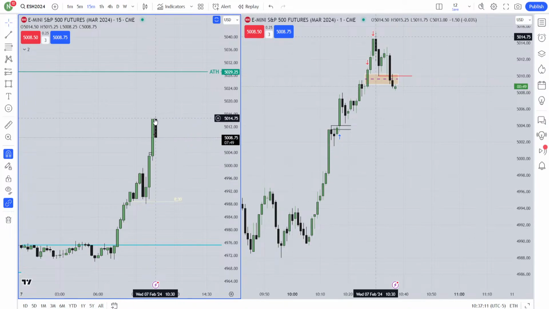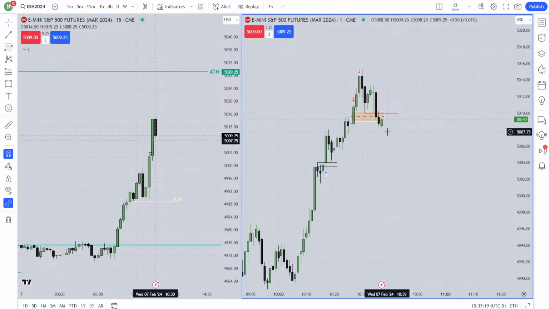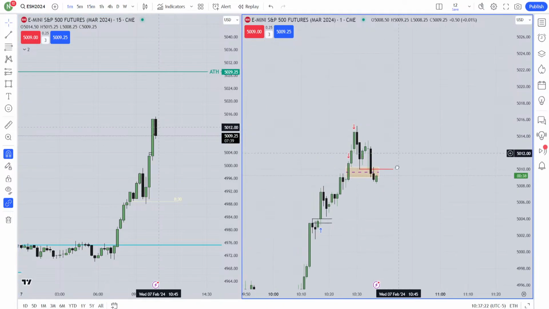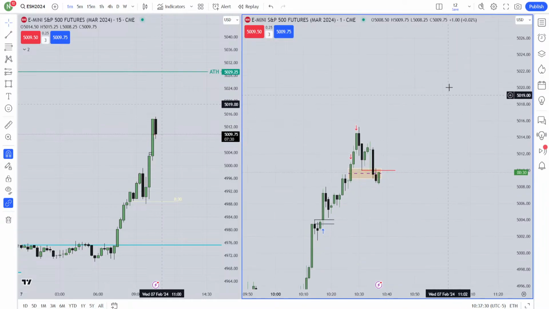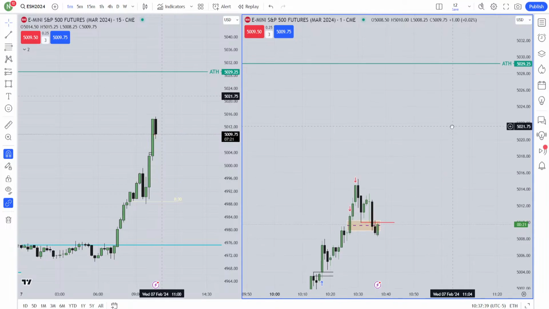So to that leg, if it can create two fair value gaps, I will see when it will tap this first fair value gap here. Okay, if it can take some liquidity, then market structure shift, I will go for that all-time high again. No, I'm not going to hold my trade until that all-time high. I will just use again the standard deviation, either to take my partial, or to close my trade.